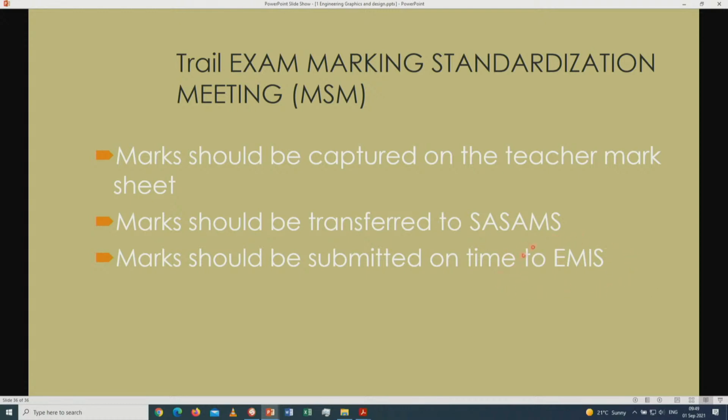And then, very important, ladies and gentlemen, after an exam, we as subject advisors must get the results on EMAs and see what school is where and how much the raw marks are, and all those types of things, and where we are with that and what support we can offer schools that are in trouble.